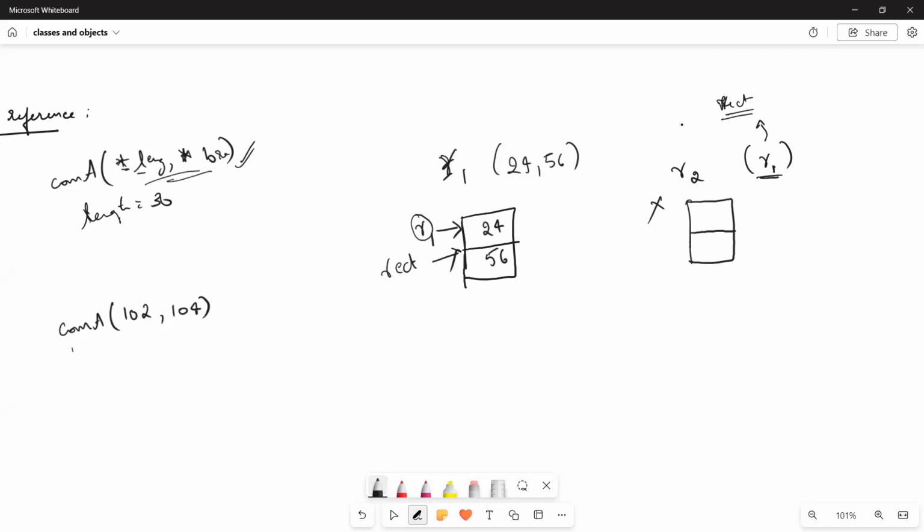It won't copy the values of R1 to R2. That's why for R2, the default values will be 0 itself, because rect is referring to R1 only, not to R2. So for R2, length and breadth will be 0.